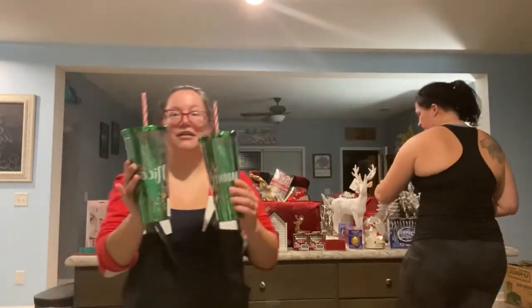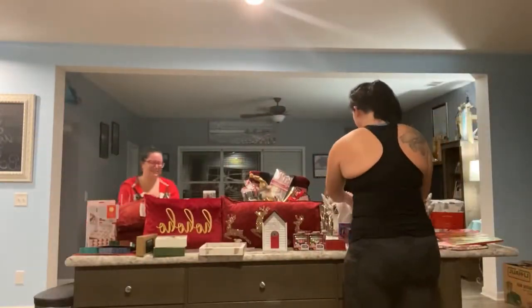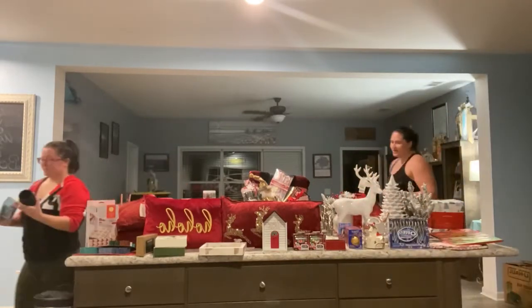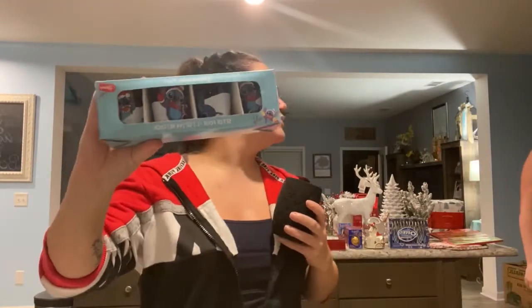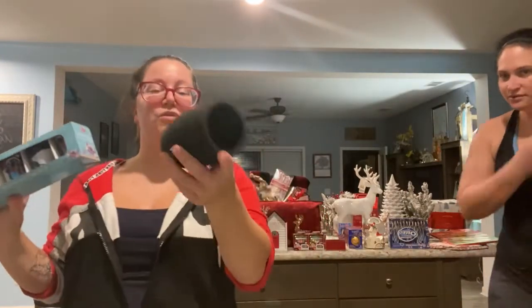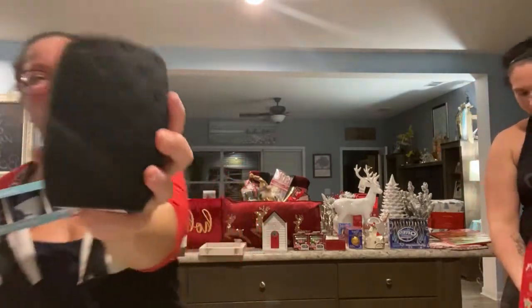We both got matching cups for our coffee or water — whatever you drink. We liked it for coffee. $5.99 a piece. We got lots of goodies to show. Two more Disney items — she found these Lilo and Stitch shot glasses at HomeGoods for $6.99. And this was also at HomeGoods for $7.99 — we're going to use it for her makeup brushes. It's really cool because if you look closely, you can see the Mickey head on it.